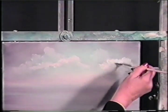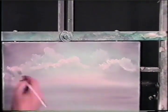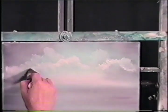And there might be a little more right here. Clouds are so much fun. You can close your eyes and smash it in. Whatever you do is perfectly fine. It all comes out right in the end. And go in and blend them in a little bit. Clouds, wherever you put them, that's where they're supposed to be.